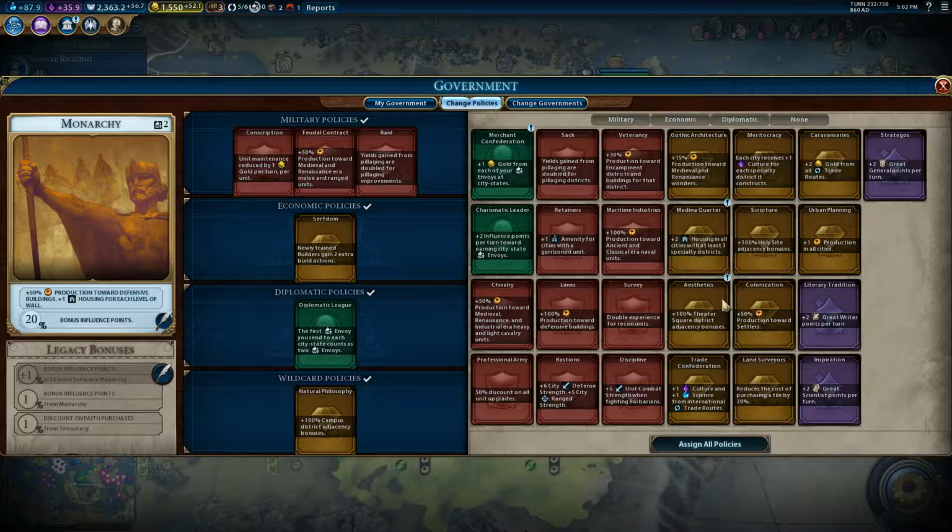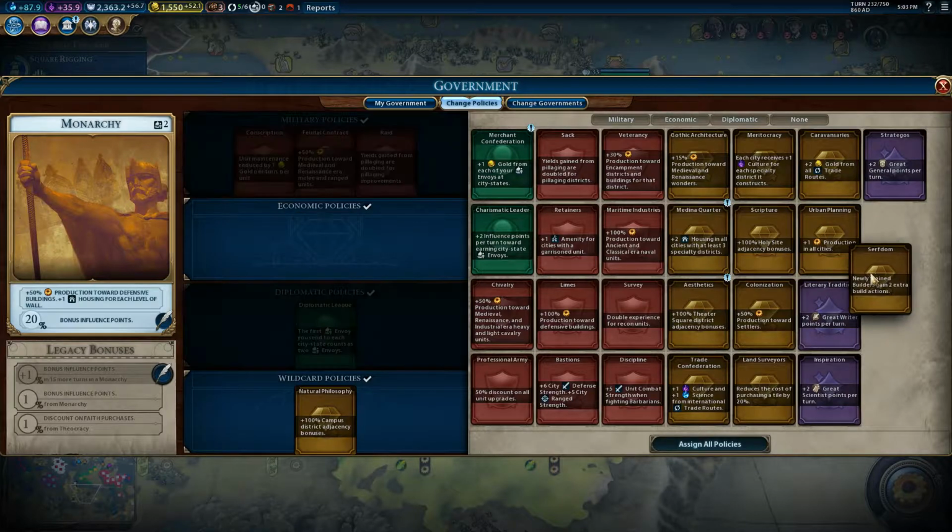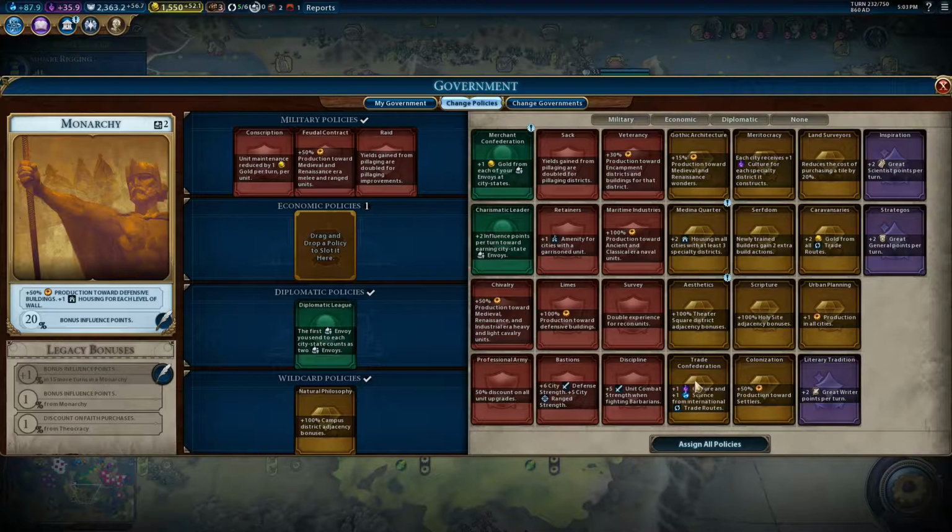Medina Quarter. What do we got? So right now we still have serfdom. We might be able to get rid of serfdom for now, and only if we can find something better. What could a good policy be right now? Conscription is good. Raid is good, except we're not raiding enough. We could grab sack if we wanted to weaken something. Sack might be good for attacking Australia if we wanted to do that. Get those guys put in line, put them in their place.